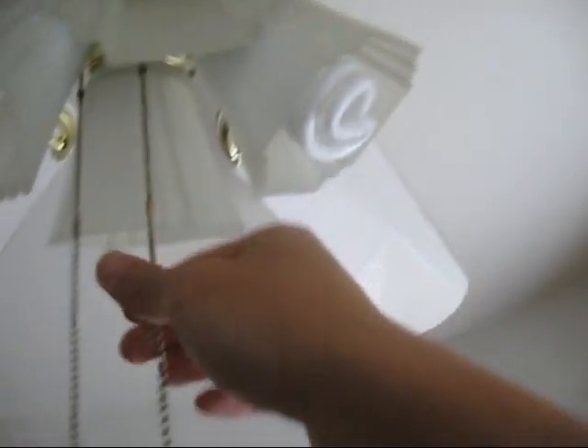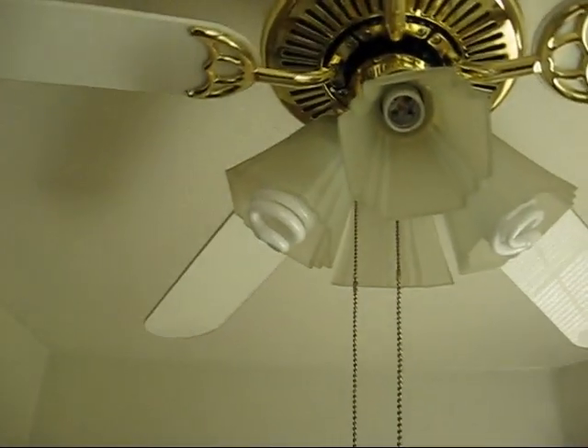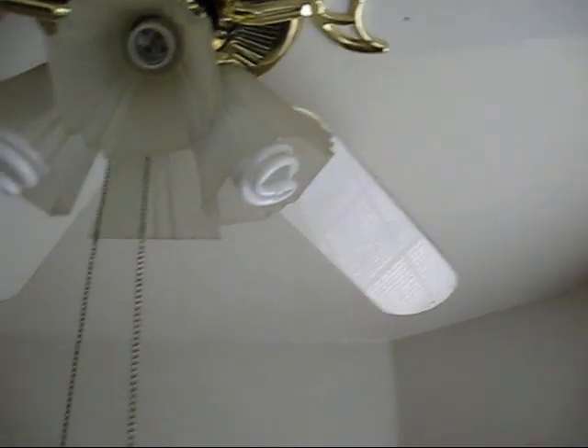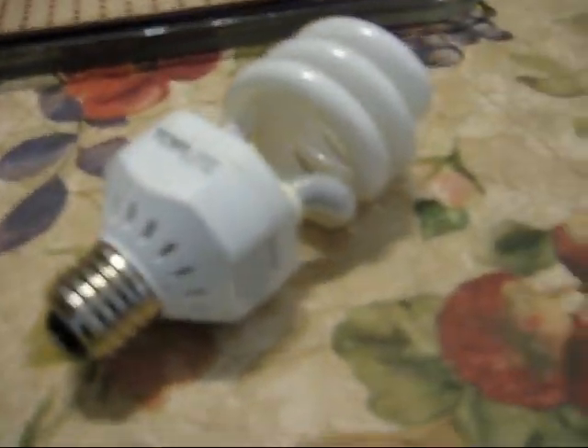It kind of smells like it. It's a rapid start circuit, so as you can see, it takes a second to come on compared to the instant start Top Light brand fluorescent tubes. It does have a kind of a hot glue gun type smell and it feels pretty warm. I'll do a ballast harvest on this later. Over and out.